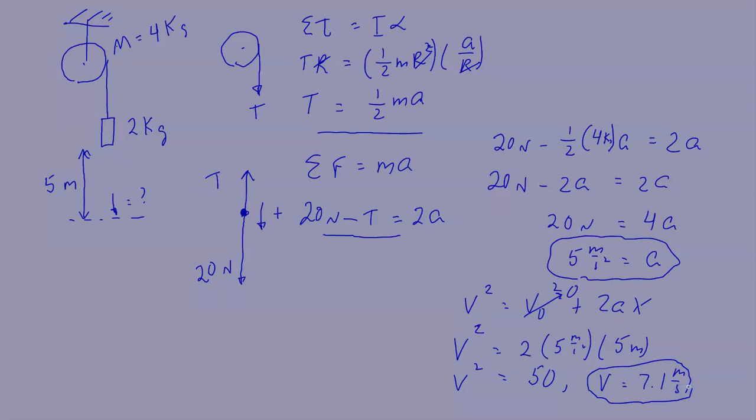All right, that's the velocity of that thing when it hits the ground. How fast this thing is traveling. In fact, this whole string is traveling at 7.1 meters per second when it hits the ground. In fact, the edge of that pulley is also traveling at 7.1 meters per second when it hits the ground. All right, we want to do this using energy now and see if we can get 7.1. Hopefully it matches up. If it doesn't, I'm going to be sad.